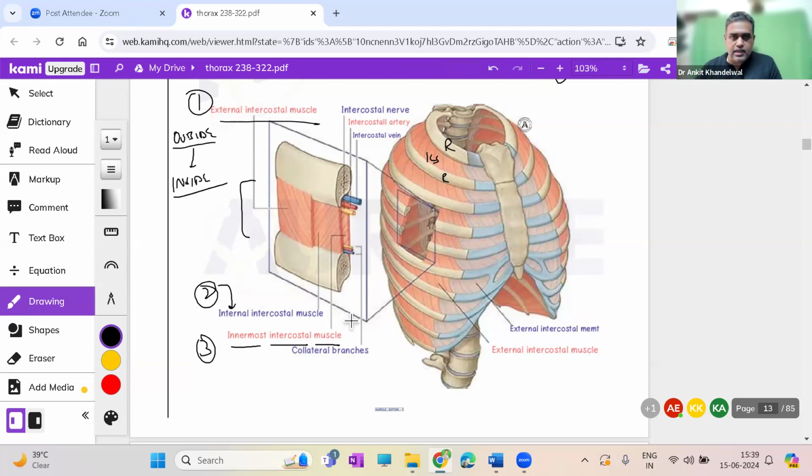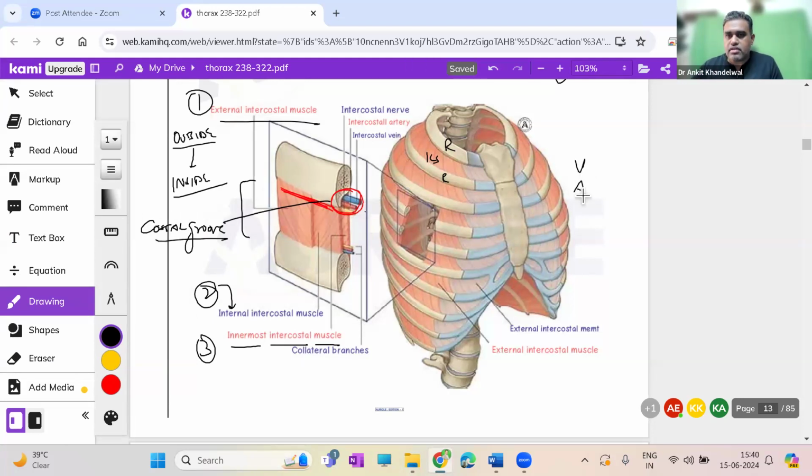So, as we have discussed the costal groove, now look over here. This is the inferior border of the rib. And deep to it, can you see this area? This area is nothing but the area for the costal groove. So this is our costal groove over here, which has this blue, red, and yellow color.